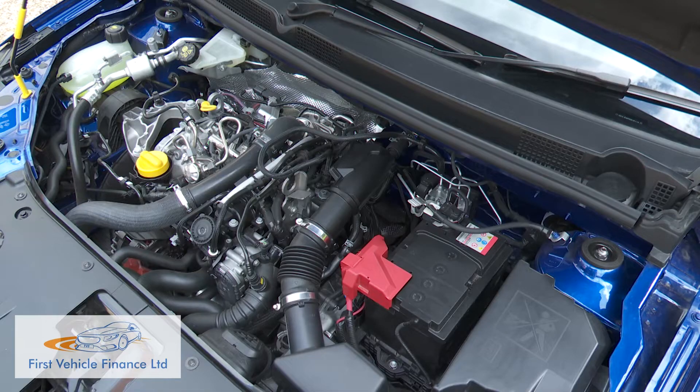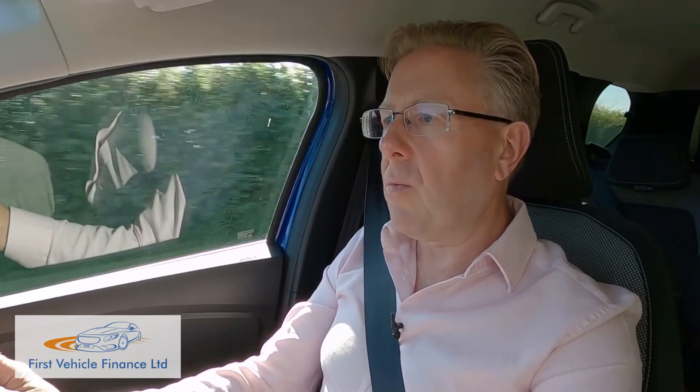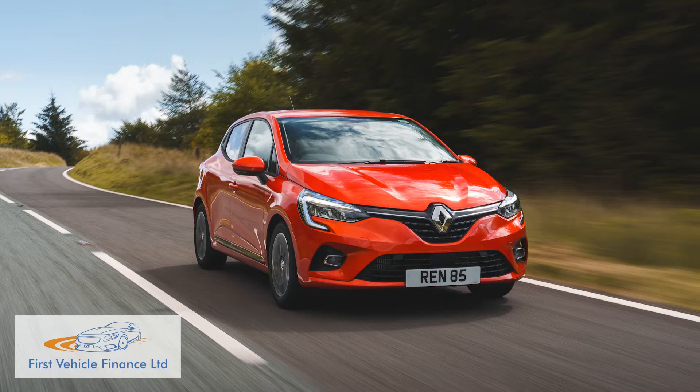The engine we're trying in this car is the one-litre three-cylinder TCE Renault petrol unit that Dacia seems to want to fit to almost everything it makes. We think a diesel would also work well with the kind of model this is, but there's no sign of that. What the Jogger will get is the interesting 1.6-litre, 145hp full-hybrid petrol engine currently fitted to the Renault Clio and Captur, which wasn't available at the time of this test but might well be by the time you come to view this film.